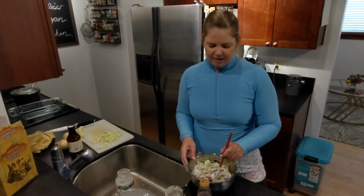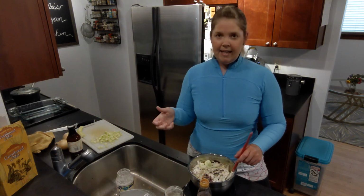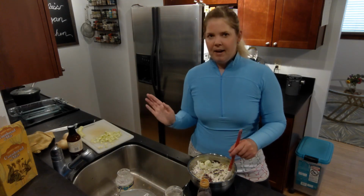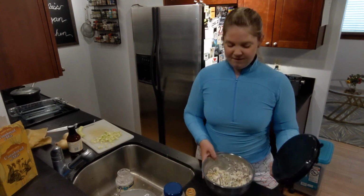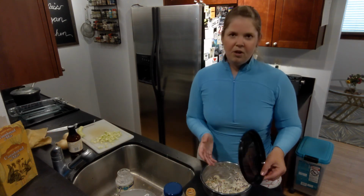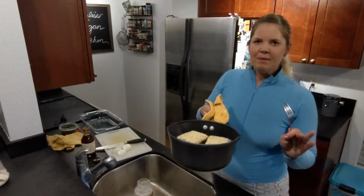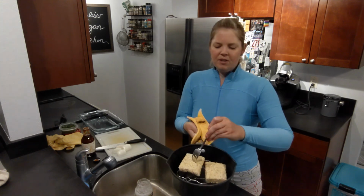And another thing I forgot to mention too, if you're steaming your tempeh on a really high heat, the water at the bottom may eventually evaporate, so just kind of keep an eye on it. You might have to add a little bit more water. It will last 2 or 3 days even after it's dressed, because the cabbage is hardy enough that it won't get soggy. I let that tempeh steam for about 20 minutes, maybe a little bit more, and I just kind of stuck a fork in until it started to give way.